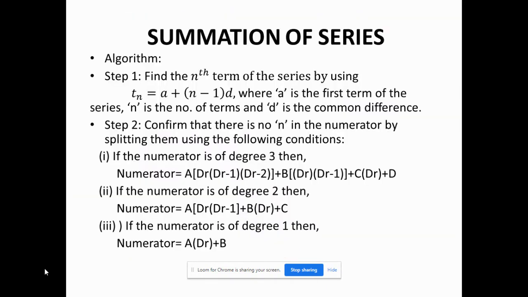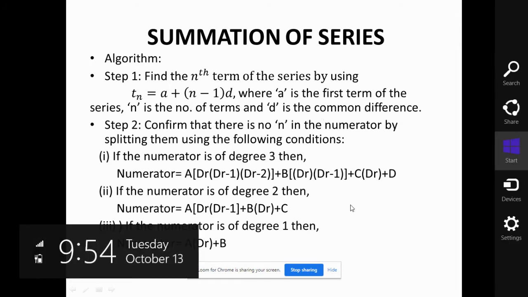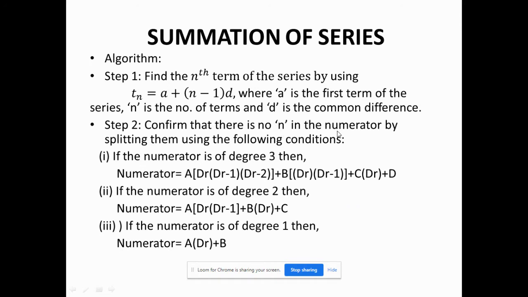Before we get into the problems, we should know the procedure to be followed for these types of problems. There is an algorithm whose first step is to find the nth term of the given series using the formula tₙ = a + (n−1)d. Here a is the first term, n is the number of terms, and d is the common difference. We then confirm there is no n in the numerator so we can simplify using the following three cases.